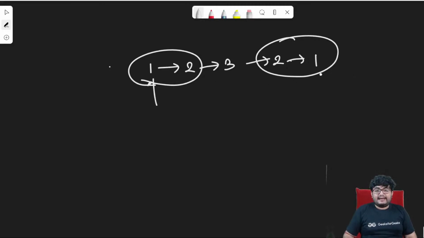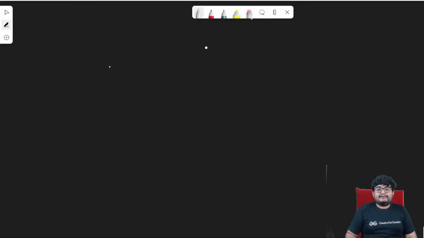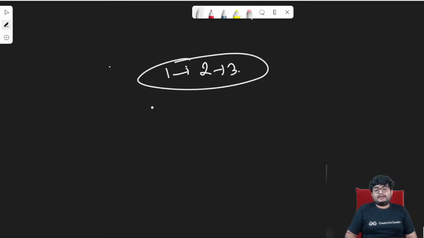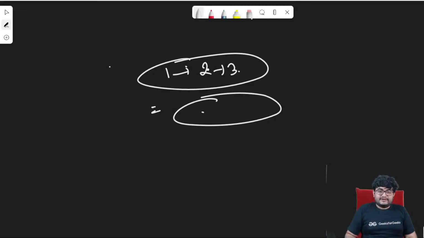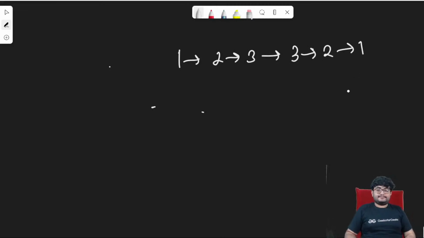If you see 1 and 1, it is kind of a mirror image, right? So 2 comes here and 2 comes here. So it is kind of a mirror image. So basically, what is a palindrome? If we redefine a palindrome, the first half, let's say 1 2 3, will be equal to the reverse of the second half. So 3 2 1, let's say, is the second half. If you see, the first half is the reverse of the second half, right? And this will basically be a palindrome. If we merge them together, 1 2 3 3 2 1, it will be a palindrome, right? So it is indeed a palindrome.